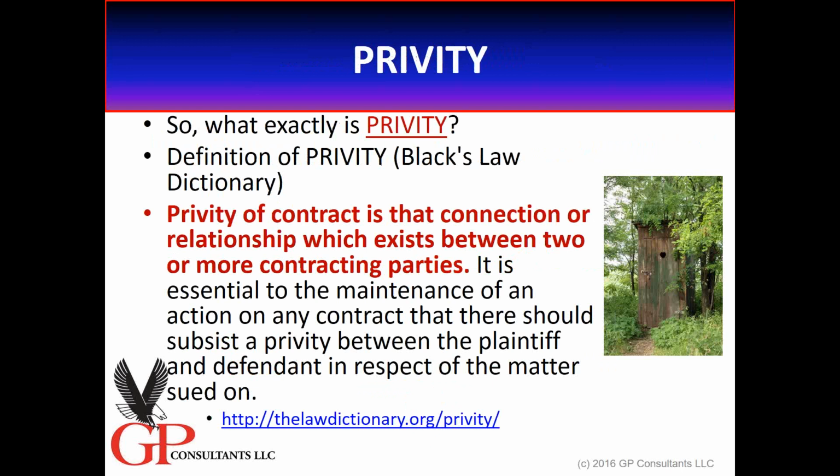Well, I don't want you to take my word for it. Rather, it's always good to cite sources, to cite experts, to cite references that can be replicated. So the privity of contract is that connection or relationship which exists between two or more contracting parties. It's essential to the maintenance of an action on any contract that there should subsist a privity between plaintiff and defendant in respect to the matter sued on. Well, we don't really want to go into the issue of this only applying when we're dealing with court cases and suing somebody. No, it deals with any type of relationship between prime and sub.